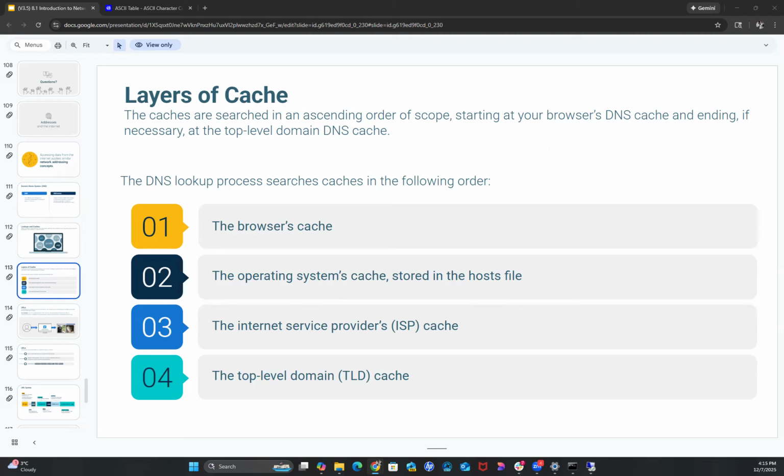So finally, the TLD passes the DNS translation back to the ISP, then the operating system host file, then to the browser, and it will be opened. All these systems will now store the DNS translation in their own DNS cache, meaning the next time this domain is looked up, this lookup process will not be necessary. So it will be automatically cached in your system. Do you understand how a website works, how DNS works?